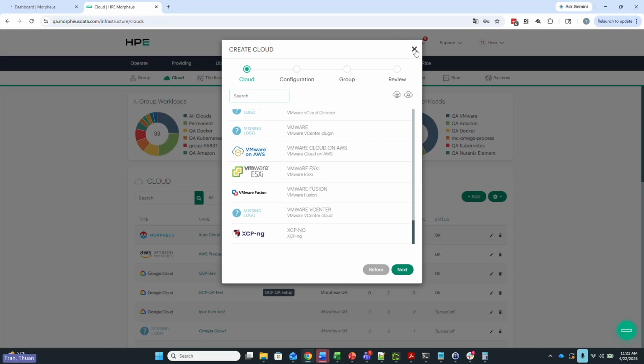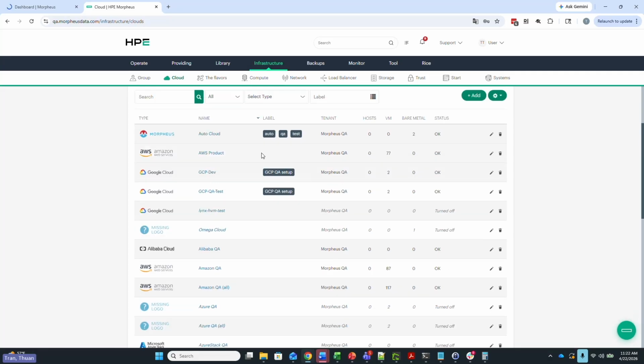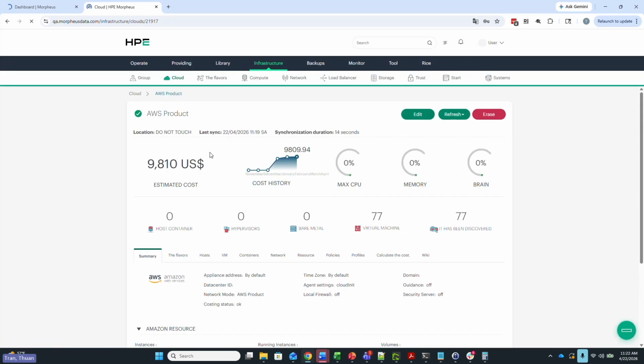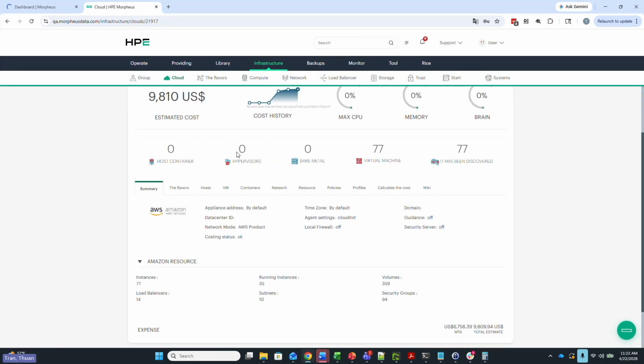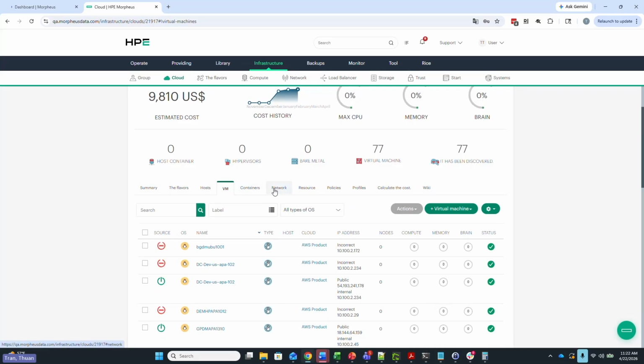The ability to bring in all those disparate backend cloud technologies into one consolidated environment, so that when I click onto the cloud that I've integrated, I'm able to get information such as what's the cost of that environment, what are the hosts, what are the VMs that we found, what are the networks.